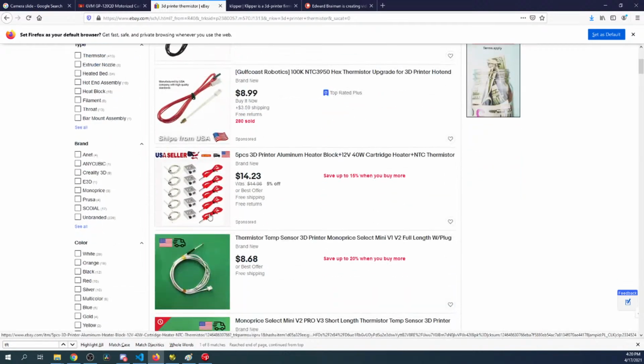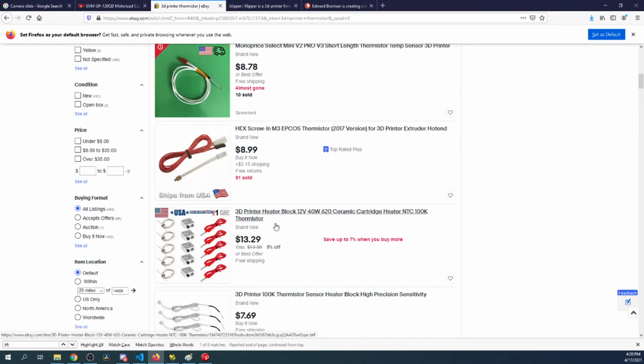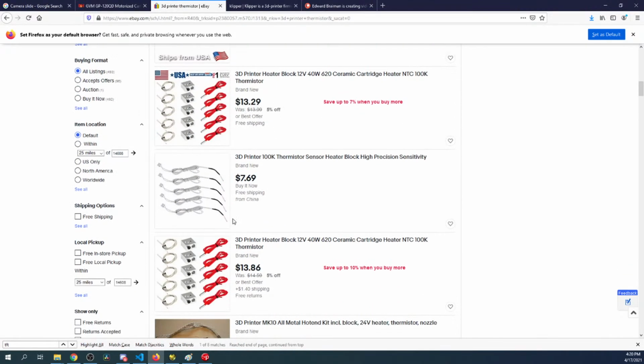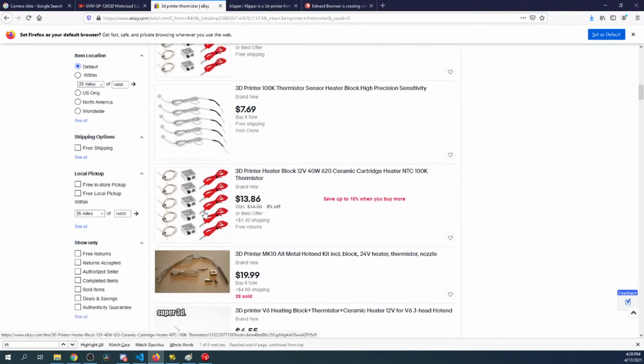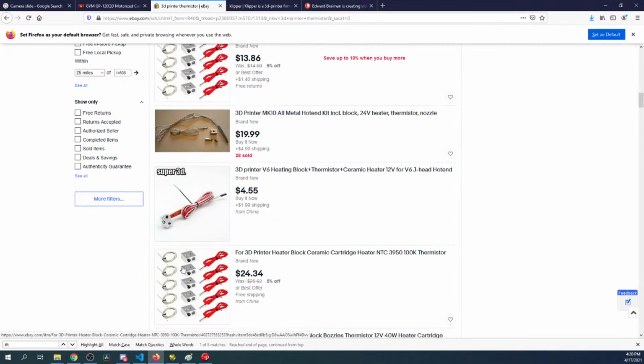The normal one looks like this, but these are already pre-wired. If it comes without the wire, this part's super cheap. But I prefer buying them wired now. You can usually buy them in bulk. If you're buying them in bulk, you better have a lot of printers, because if they keep breaking, something might be going wrong, and it's best to figure out why they're breaking on you.